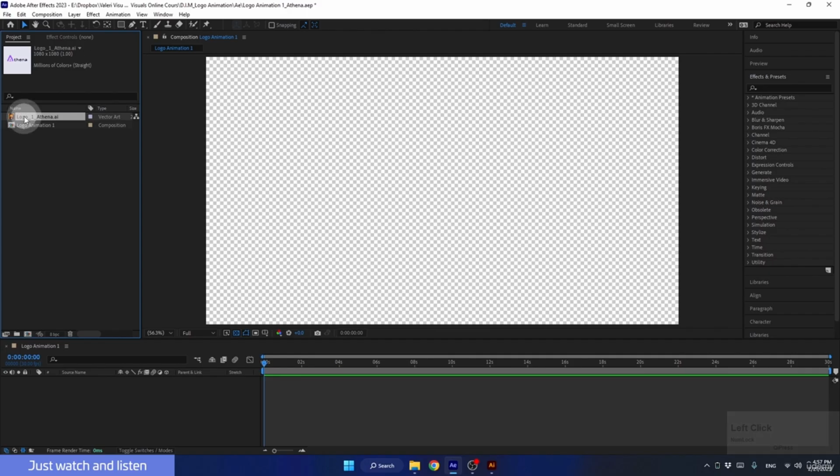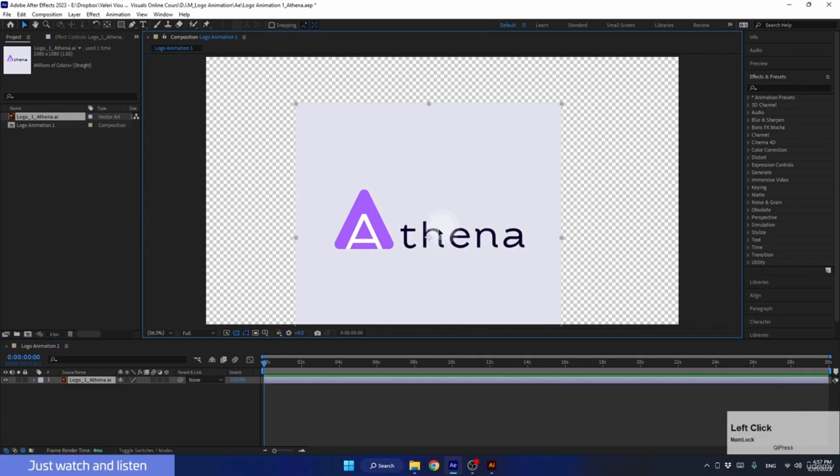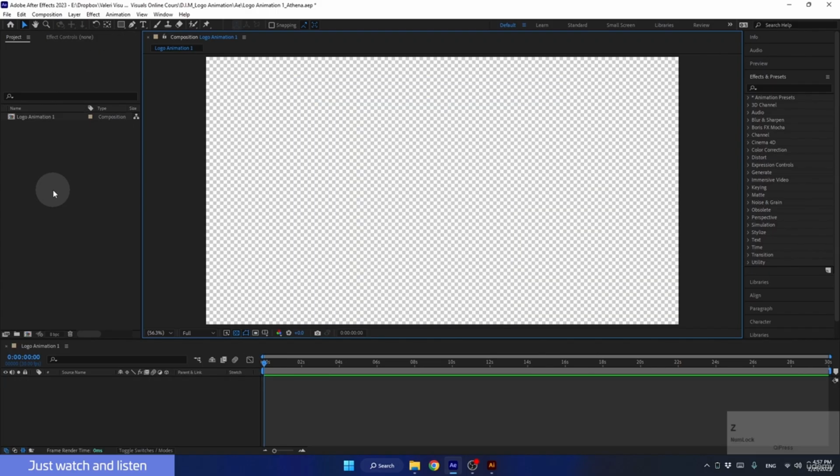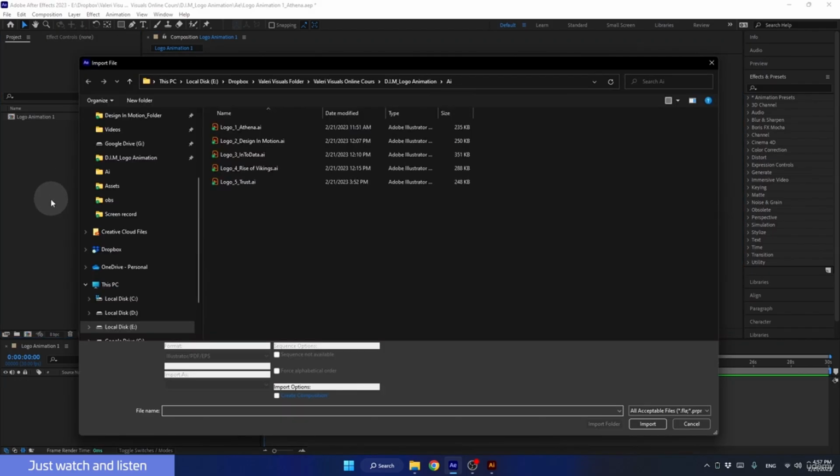And if we drag this logo to our composition, we'll see it as a single layer with all its sublayers stuck together, which will make it not possible to animate the logo and all the layers from which it is made. To undo my action, I'll press Ctrl-Z a few times. And now, I'll import the file again.